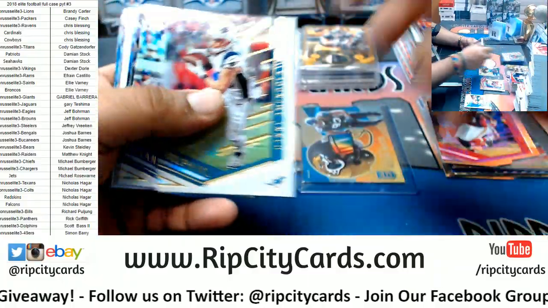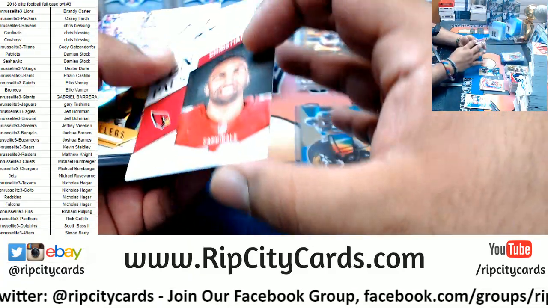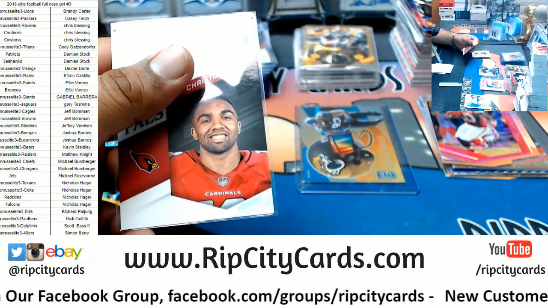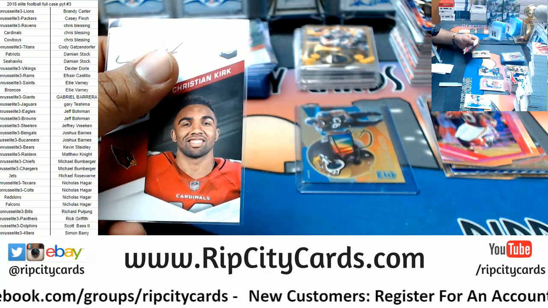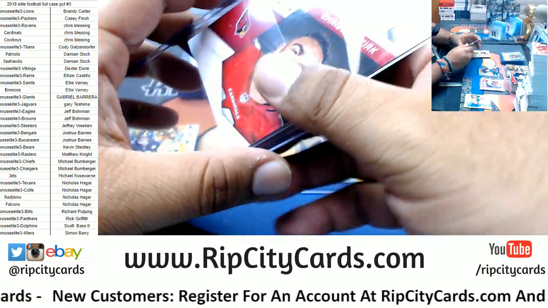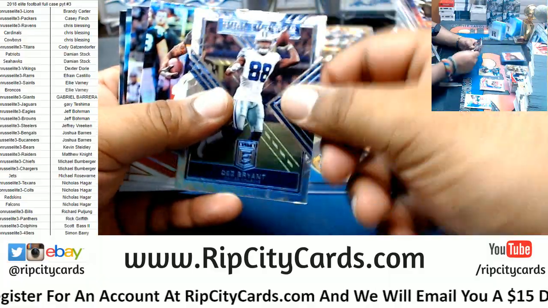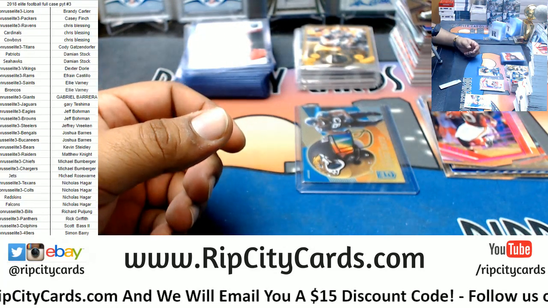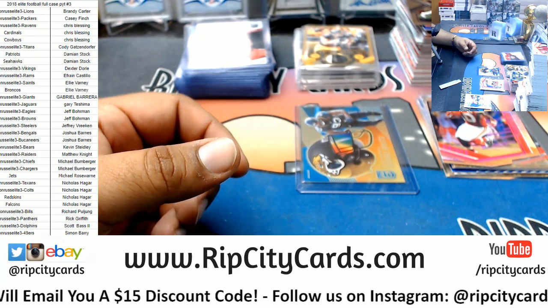T.Y. Hilton of the Colts to 299. Cardinals, another filler team. Hitting right there with the black and gold. We got Dez Bryant, Cowboys to 299. All right, four boxes left. Still got a ways to go. Let me see if this person responded to me. Curious.